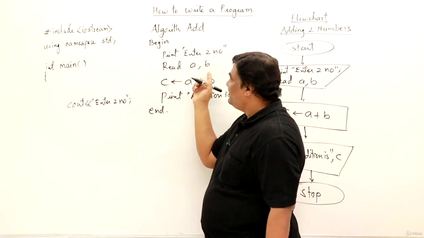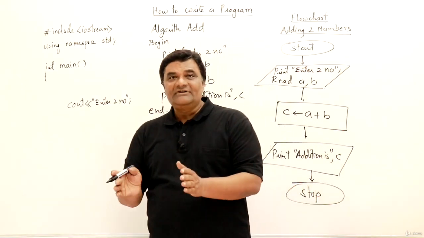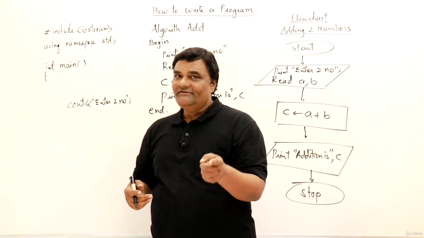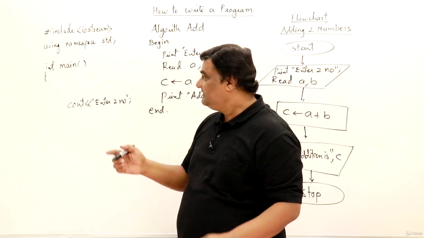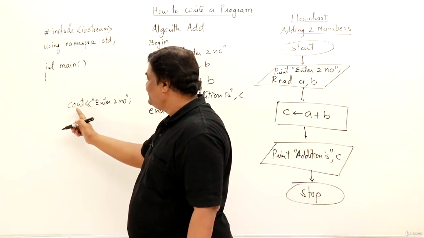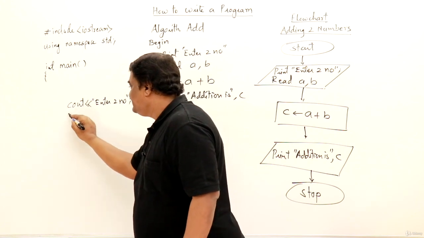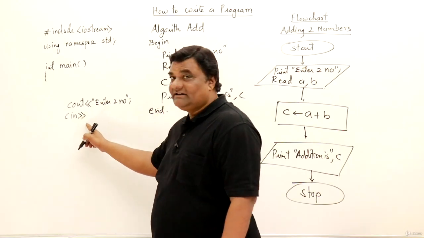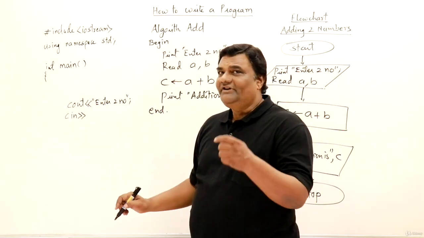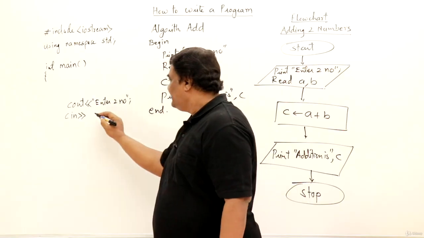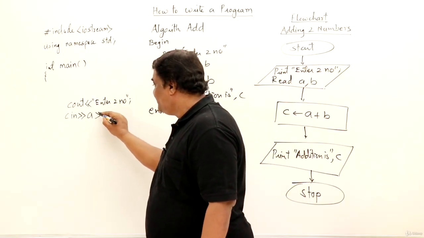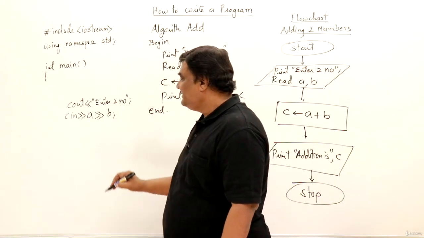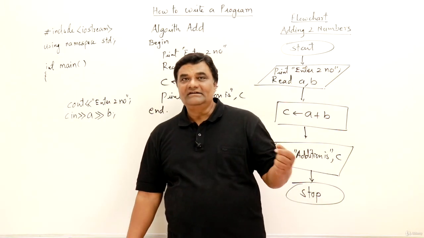The next thing, read A B. From where? A program will read some numbers or data from the keyboard. For that, we have an object called cin, and that is present in this std. This cout and cin are present in std. So cin, and for reading anything I have to use the double greater than symbol. Now where do I have to read it? In variables A as well as B. Don't give a comma, again give the greater than symbols and write another variable name B. So cin A B.